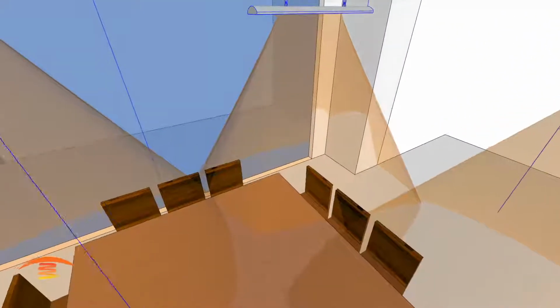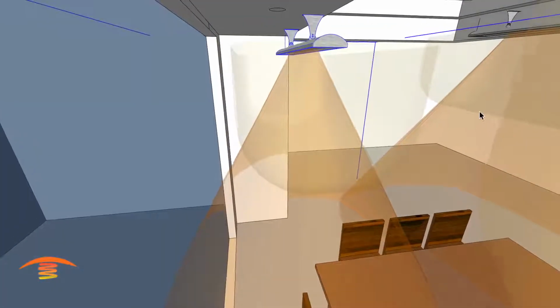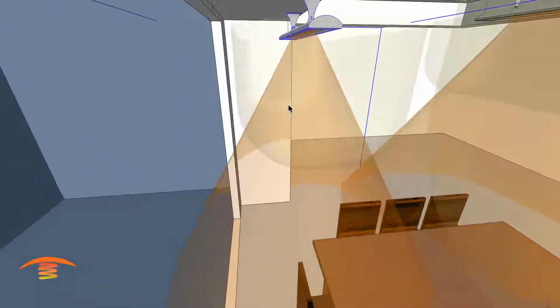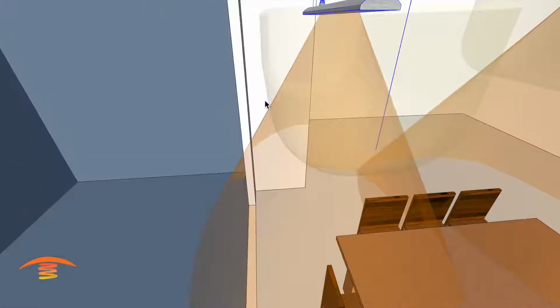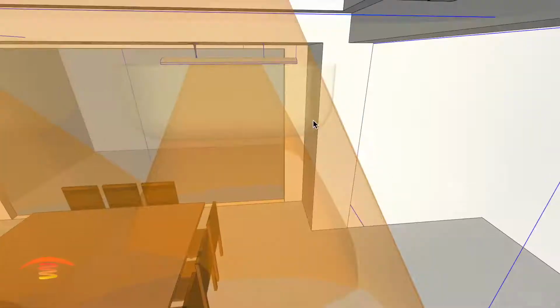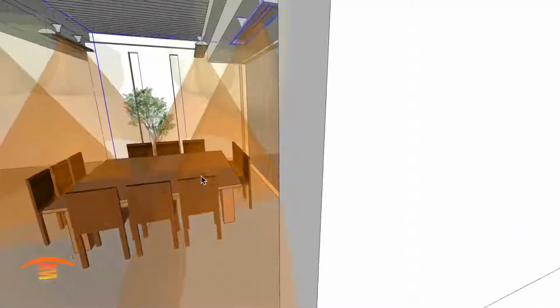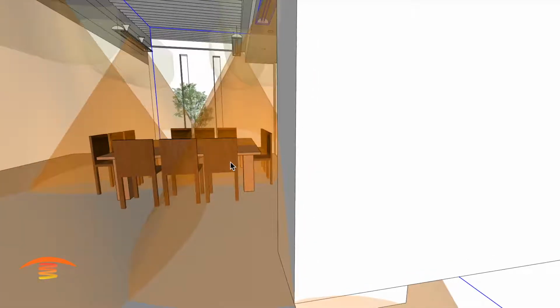Here is the clearance below the heater. You can see that's also a potential issue, because I think this is only 2 feet wide or 2 feet deep here, so that's going to be an issue that we need to address, and that's why I don't like this particular application. We're not really heating up much of the space here.